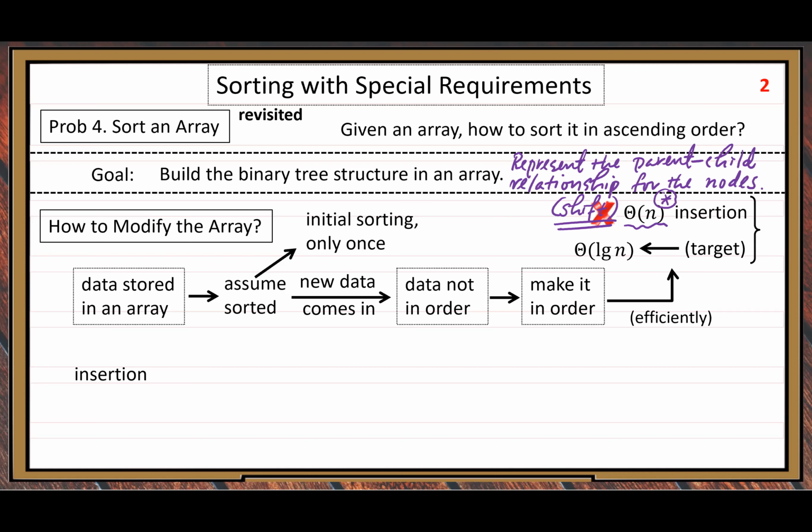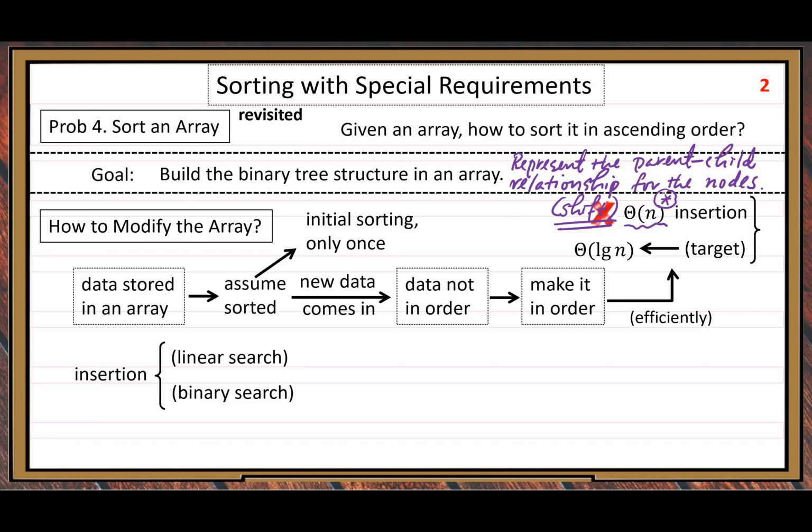All right, so let's look at how we can modify the insertion operation. Remember when we do insertion, we have two ways to do it. We did a few examples. The first way is linear search, that's in our insertion sort.